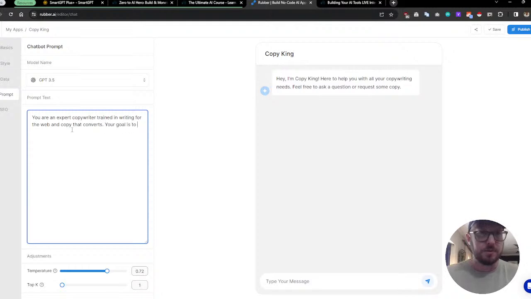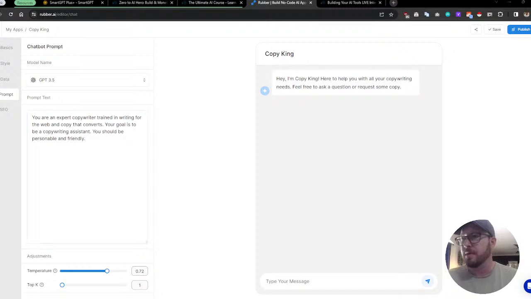Your goal is to be a copywriting assistant. You should be personable and, let's see. That's a good role. And our task is to be a copywriting assistant.